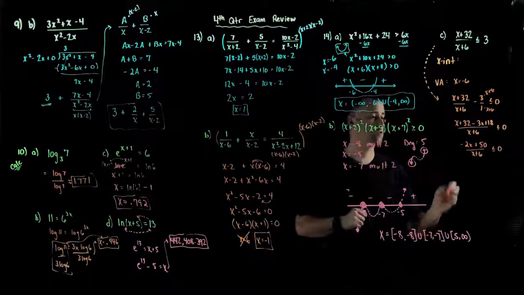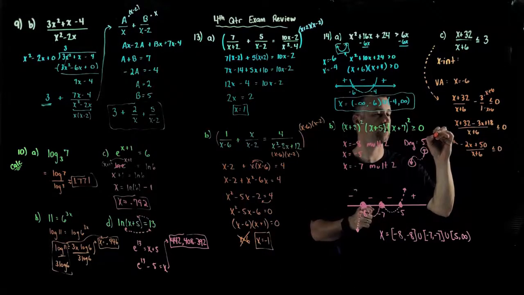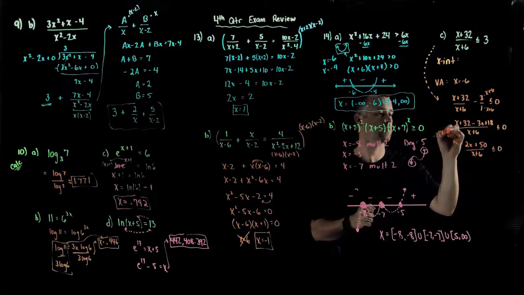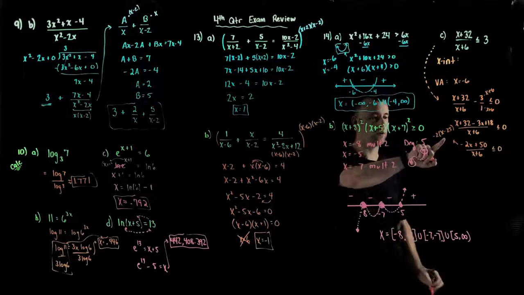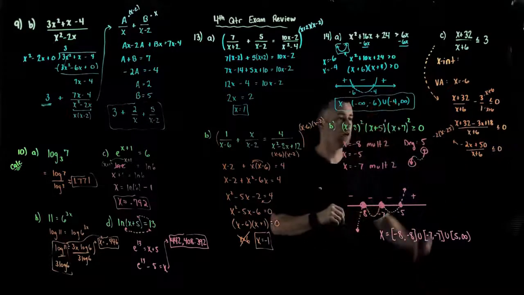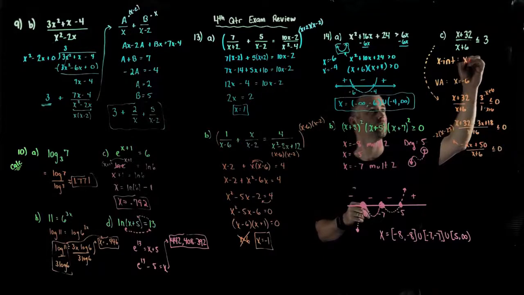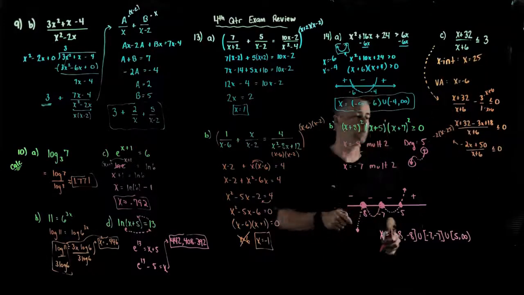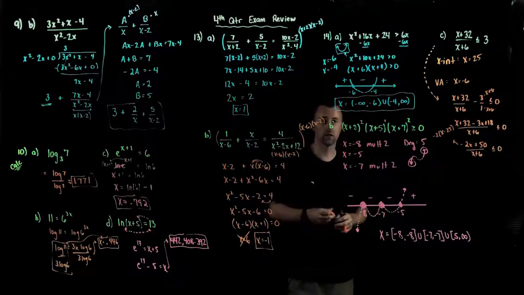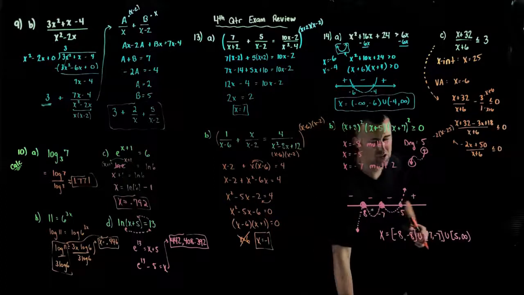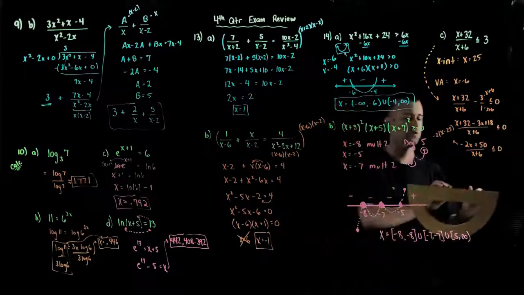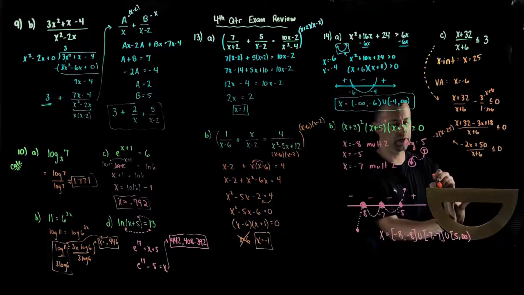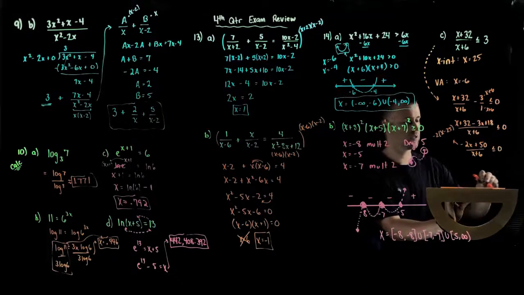Up here, I'm going to factor this. I'm going to pull out a -2. This is now going to be x minus 25. So your numerator is x minus 25. That makes your x-intercept 25. So this is the one where we really need to test our number line out because it's harder to see that rational, that graph. So when I draw my number line here, we're going to be testing some points.